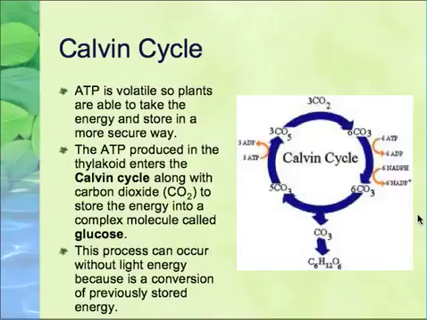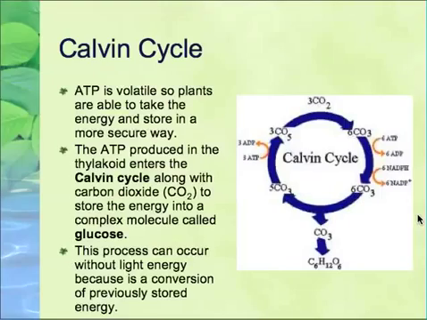The Calvin cycle is often referred to as the dark reactions of photosynthesis because it does not require light to happen. Now, there is a little bit of confusion here. The light reactions of photosynthesis had to happen first because remember, the Calvin cycle is a way of storing ATP. Well, the light reactions of photosynthesis are what produce the ATP, and then the Calvin cycle is what converts ATP into glucose.